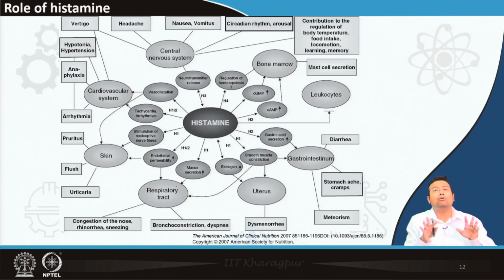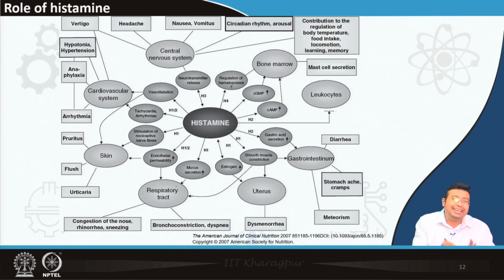So, why is histamine so important? A detailed discussion about histamine is out of the purview of this metabolism lesson, but here is an overview of what it can do. Most of you may already know that histamine is the mediator of allergic reaction, anaphylaxis, urticaria, pruritus, etc. Histamine acts by multiple subclasses of receptor, H1, H2, H3 and H4, and one example, the H2 receptor, helps in secretion of gastric acid. So we often take medicines like ranitidine and famotidine, Rantac, Famtac, those are H2 receptor blockers that help in decreasing gastric acid secretion.